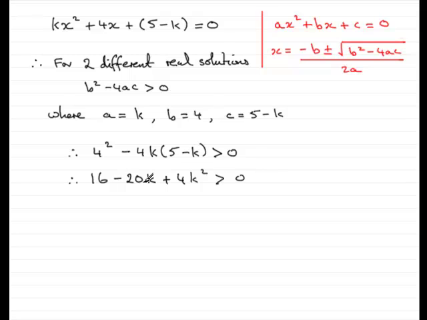Now, I could divide through by 4 because 4 goes into each term here. So if I divide by 4, we're going to have 16 divided by 4 is 4, 20 divided by 4 is 5, so we've got 5k there.